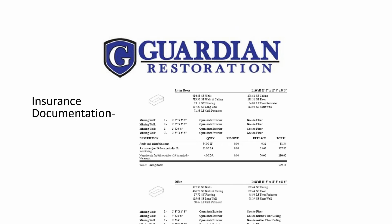And that's why we come out so quickly. People think, oh, it's a fire, I've got a few days to figure this out. Well, during an emergency response to a fire, we can save doorknobs and stainless steel and porcelain and stuff of that nature by getting out there and getting the soot or the carcinogens cleaned off those items to help reduce the cost. So it's important that you have documentation, phone numbers, and an authorized person there to sign for us.